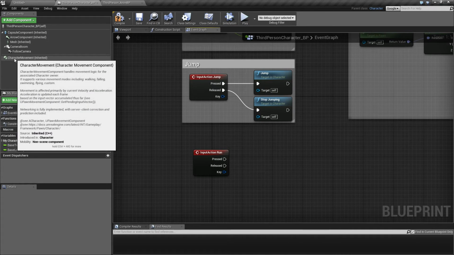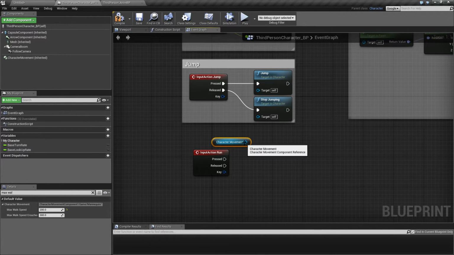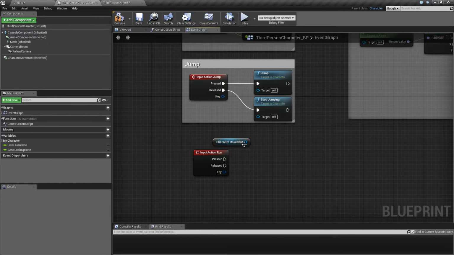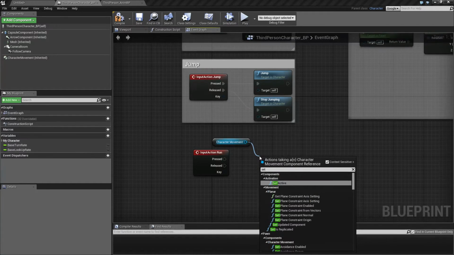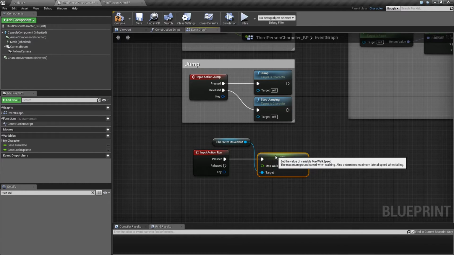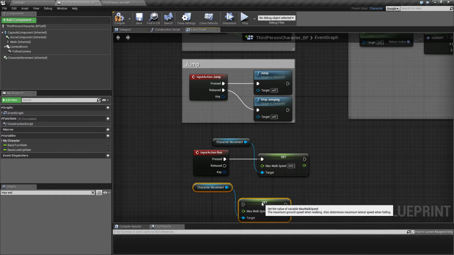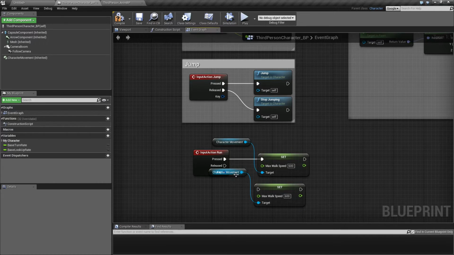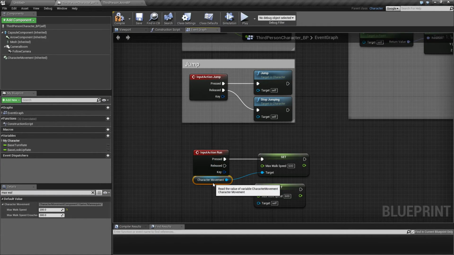So the way to get your character to run is to take the character movement control, drag this in and drop it here, and then set max walk speed for the pressed. And you want to set this to 600. I know we are already having, no, sorry, 600. And you can copy this, or if you don't want to have more of these, you can just put them together like this and drag out 2 times.